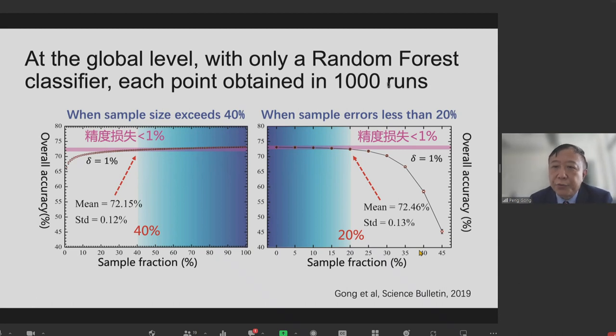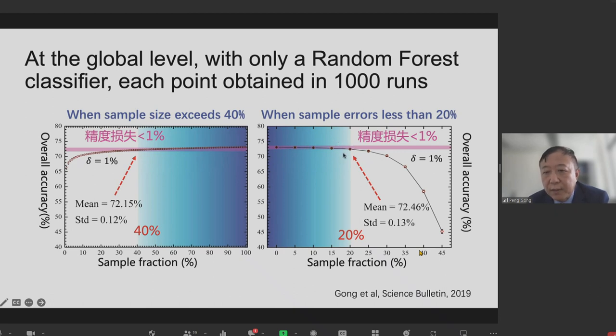I could use the samples to train a random forest classifier or any other classifier. In this case, I try to change a certain percentage of the categories. For example, if it is water, I randomly change it to, for example, grassland or whatsoever, to a certain percentage. So 5% of the samples are altered, and I train the random forest classifier, then use that to classify a standard set of 38,000 samples for validation. So I get the accuracy. That's basically the exercise I'm showing you here.